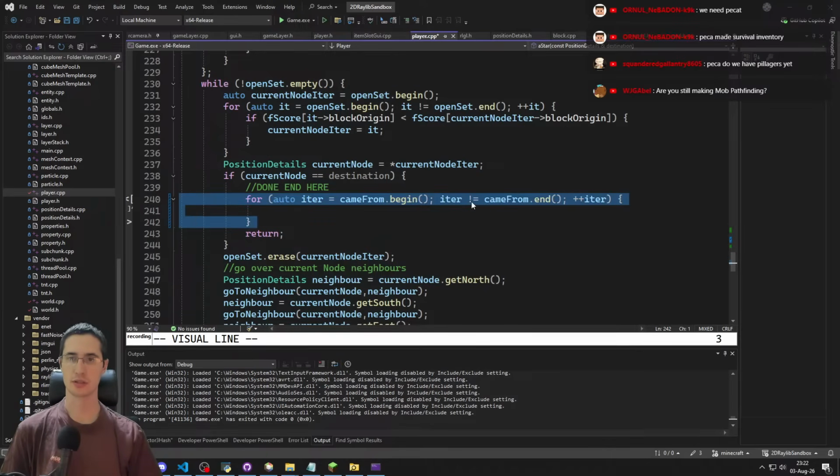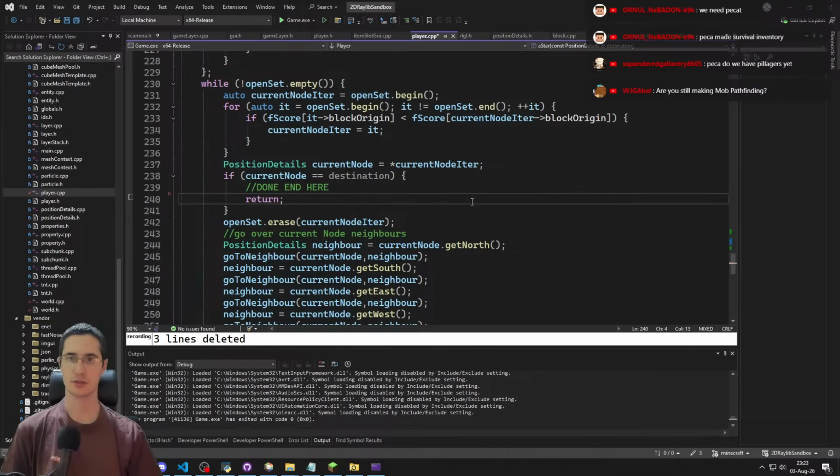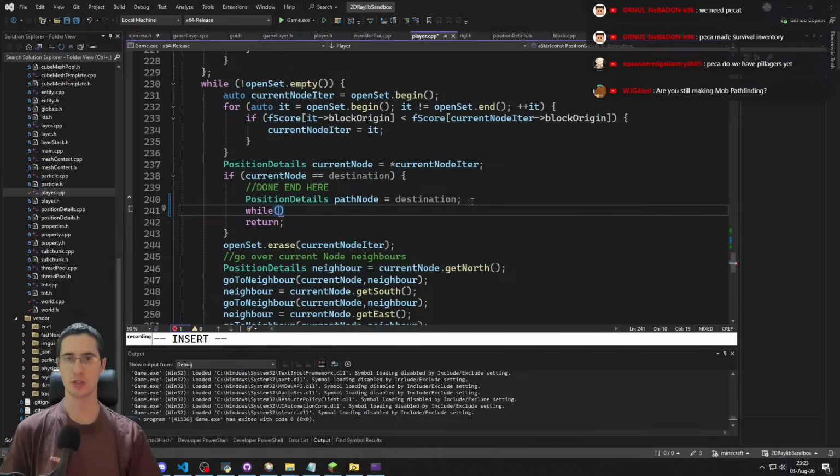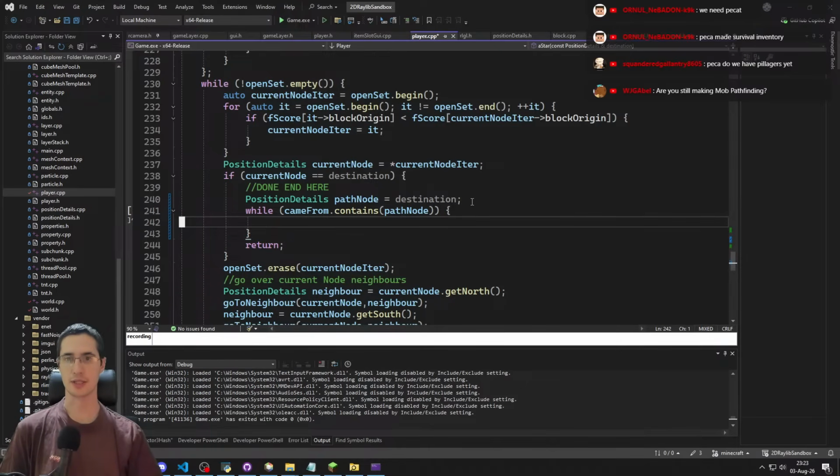While, let's do this, chat. Let's do, how do we do it? Let's do position details iter. Path node. Path. Okay, this is it. This is it. Path node. We'll copy the destination while came from contains path node, like this, while it contains it.